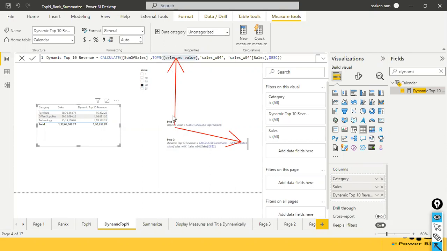Only 3 steps. First step is create the static table wherein you specify different n values, 5, 10, 15, 20, 25. Step 2, you drag and drop that static table column into a slicer, and in step 3 you create a measure wherein you use the selected value function to capture whatever action is performed by the user on your slicer.